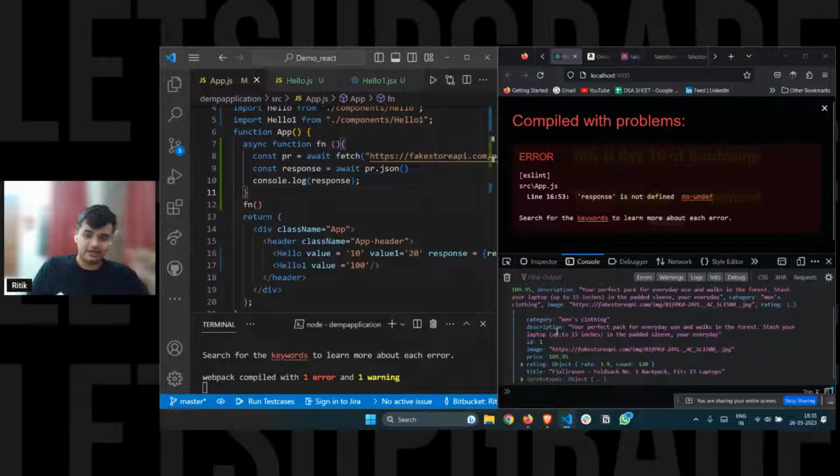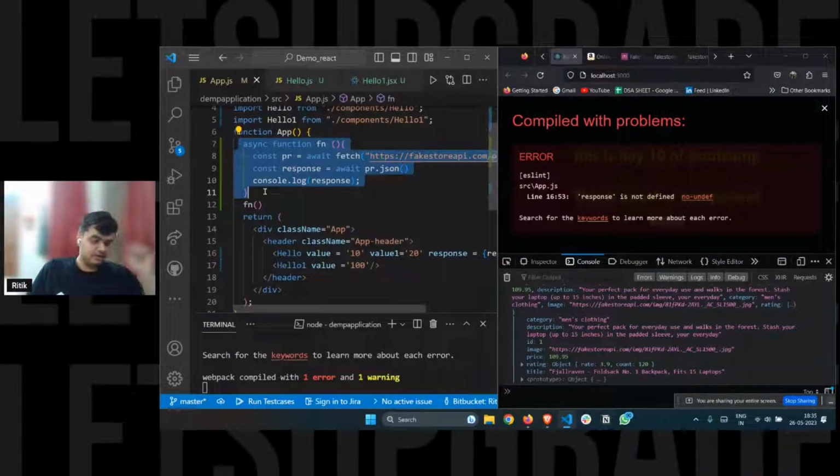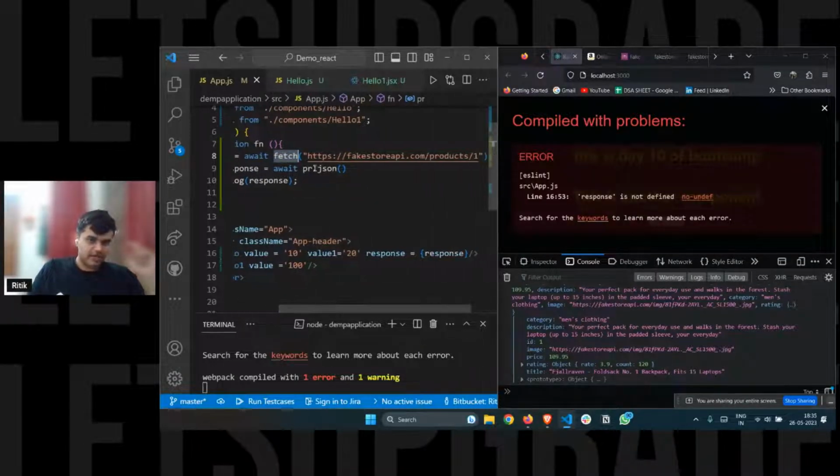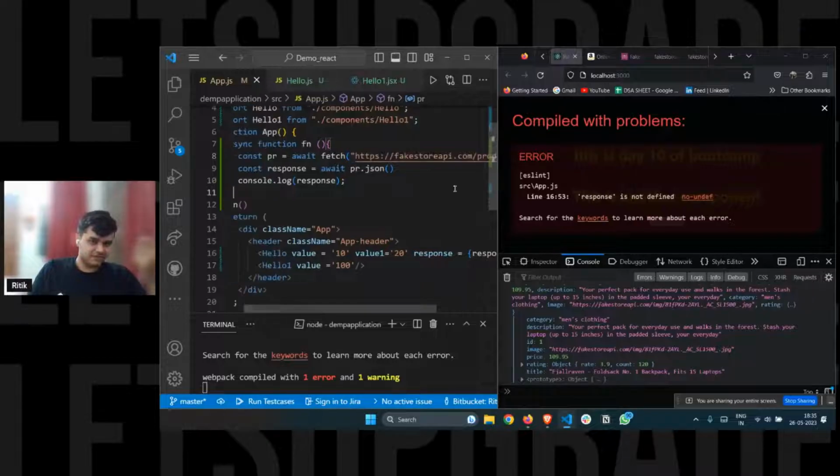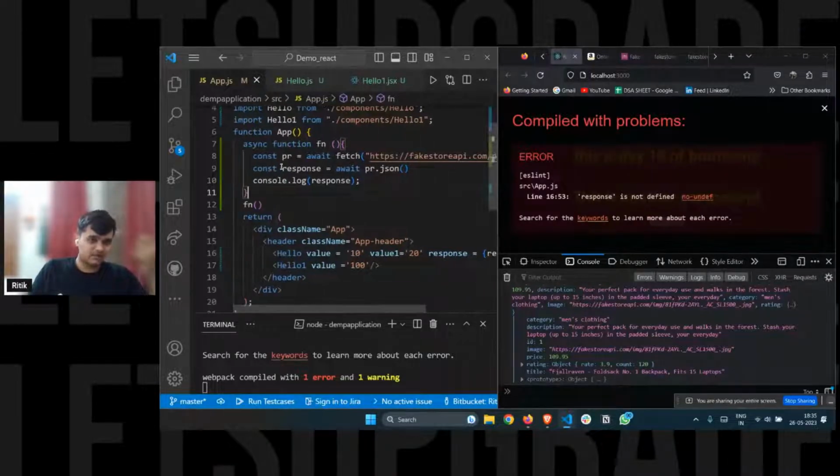But for now you can just see how you call an API from a database, and this is how you can get it by using fetch. How do you do it? You use the fetch keyword, then you type in the URL just like this, and you can convert the response into a JSON format, and then if you console.log response, you will get the corresponding result.